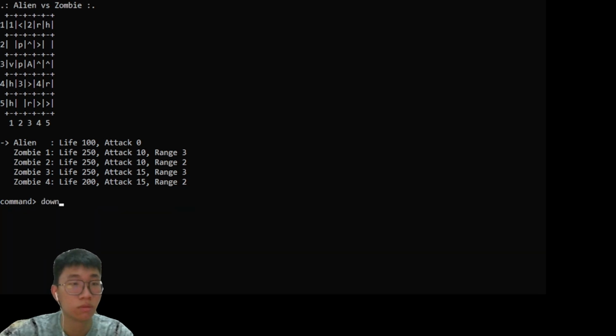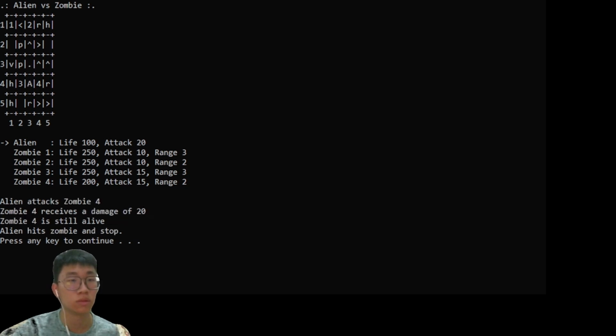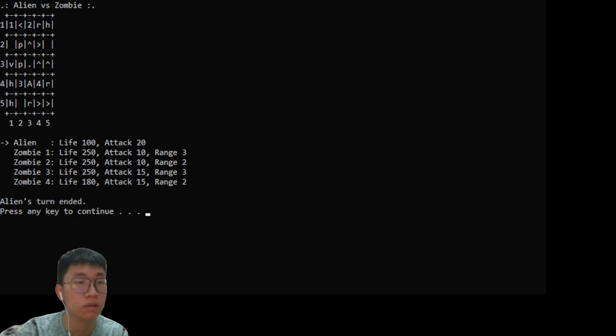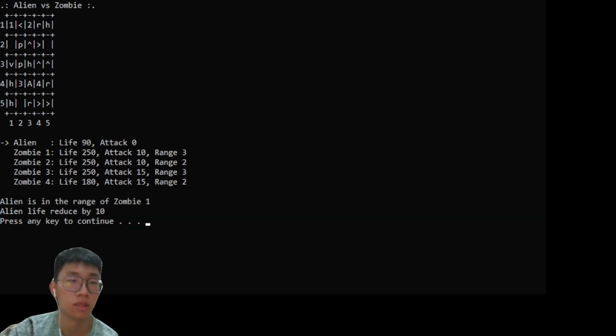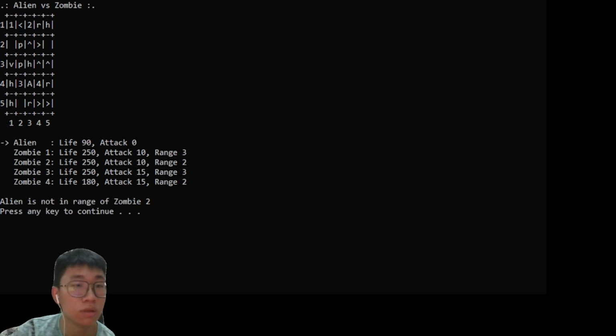Let's go down. We hit 4, and zombie 4 receives a damage of 20. And this zombie turn, we are in the range of zombie 1, the range of zombie 2. Not in the range of zombie 2, in the range of zombie 3, in the range of zombie 4.